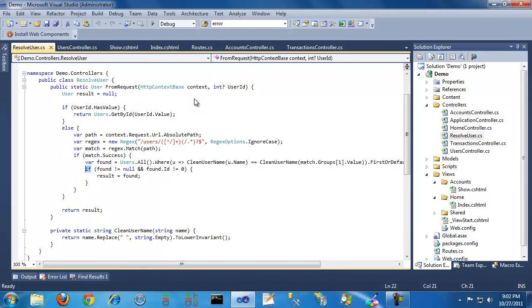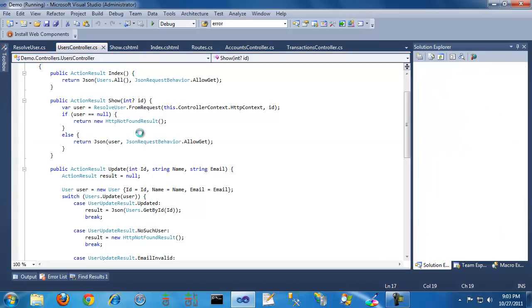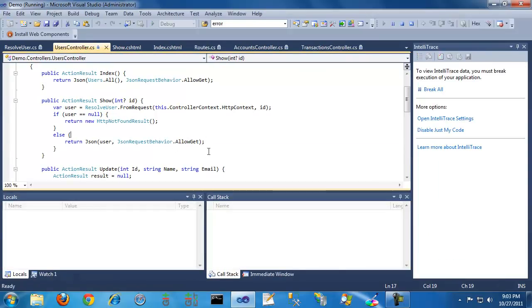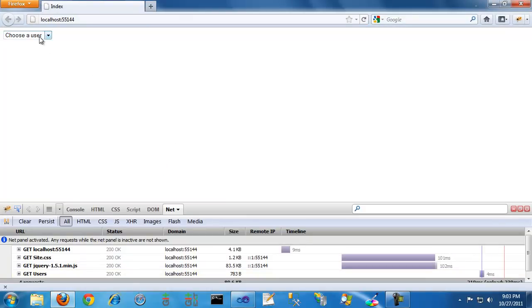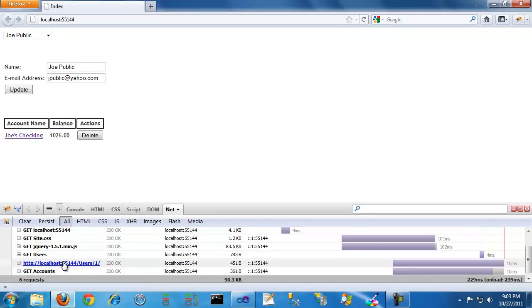And back at the users controller, if we didn't find somebody, it's a 404. If we did, again, it's just coming back as JSON. So I don't actually have any directly browser-based, user-accessible features in the client-side code that demonstrate this, but I can just type what I need into the address bar to illustrate it. And so what I want here is, first of all, to demonstrate what happens when I do this kind of GET, the domain/users/1.